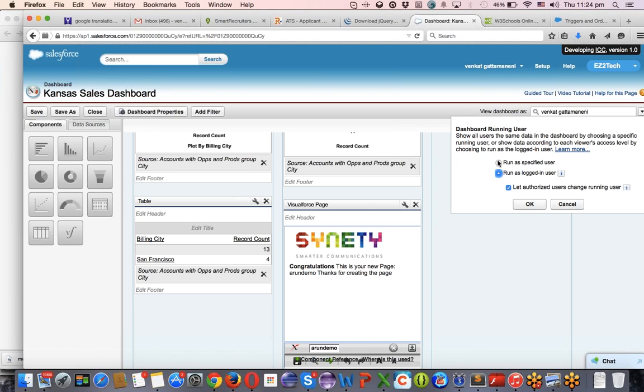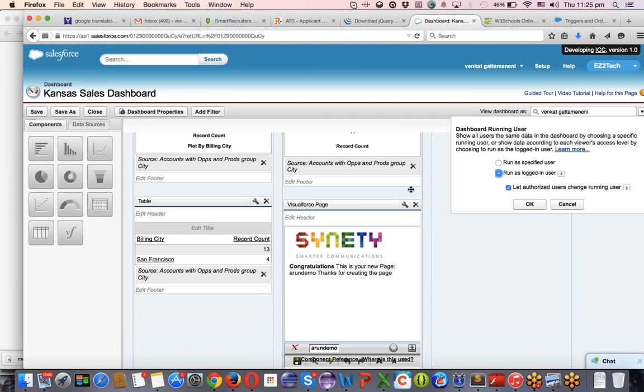So suppose when the company is announcing some revenues, the overall revenue, quarterly revenue, this type of overall company dashboard will be created, and it will be shared only with some set of people like the CFO, CXO, CMO, and CEO of the company. In that case, I have to run this dashboard like a CEO or system administrator. Some dashboards, if you want to share with all users about your company sales performance, you have to run like a system admin or CEO of the company.